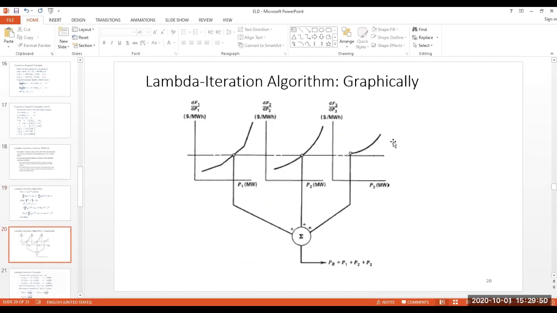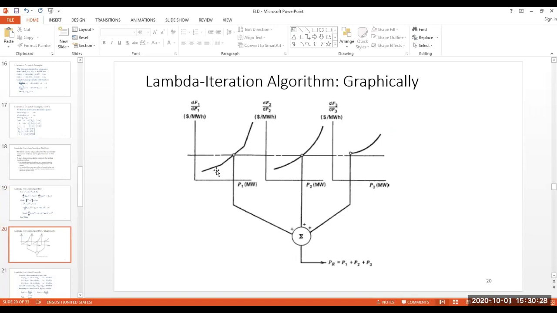So graphically, what it is actually trying to do, let's say you have 3 generating units, having 3 curves of df over dp1. What is f? F is the cost function. What would then df over dp1 be? Which sort of curve is this? What is the physical meaning of this? If f is the cost for generation unit 1, then this is the incremental cost curve. Excellent. These are the incremental cost curves.